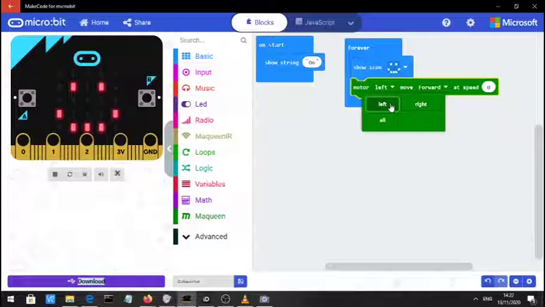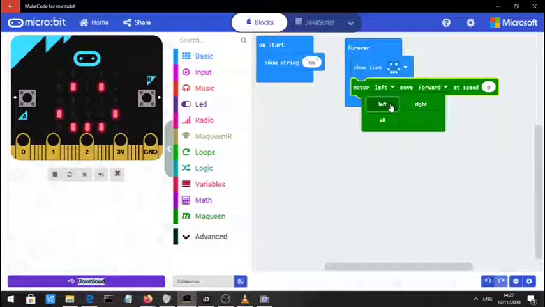Speed, we have a range of numbers from 0 to 255. So that's for you to experiment with what speed is best for your robot. I'll often use just halfway because we can always turn it up and then we can always bring it back down again. But that's basically all the things we can change about the motor. And we don't have to turn them on individually. It's like in a car, you don't have an accelerator for the left tires and the right tires. You just have an accelerator that turns them all. And we have the same thing with the robot. So that's what we're going to use.